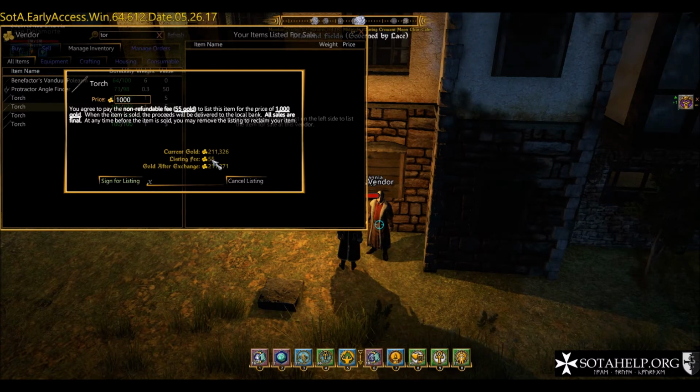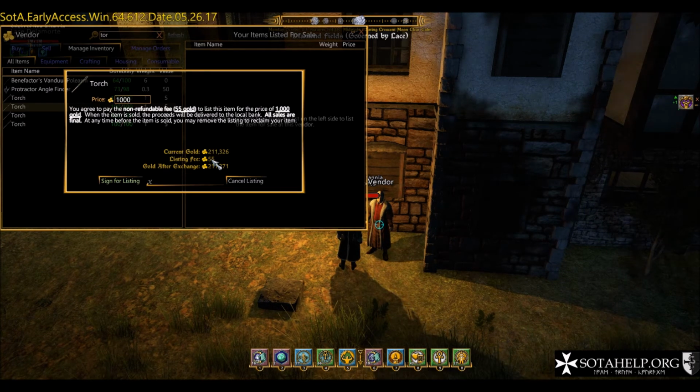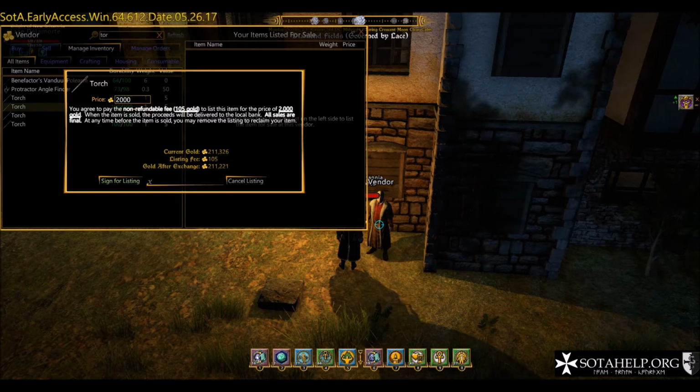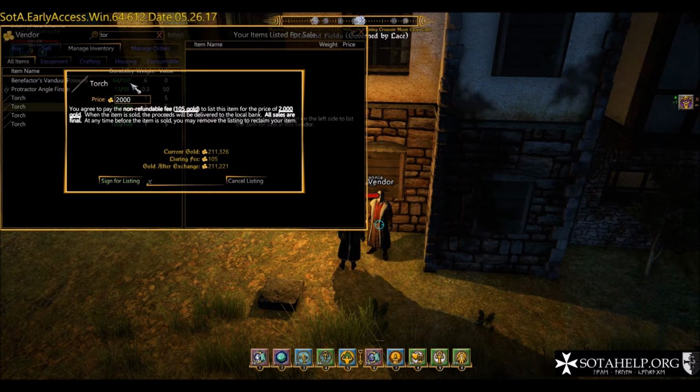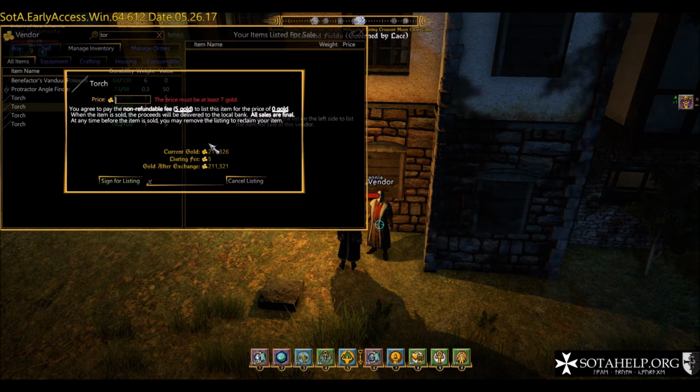So it basically reduced it in half. So it was like around a 10% fee and then that odd amount over. Because if I do this for 2,000, there's something weird going on with the math on the listing fee. It's like there's an extra decimal going in there. But anyway, it's taken it down by half.